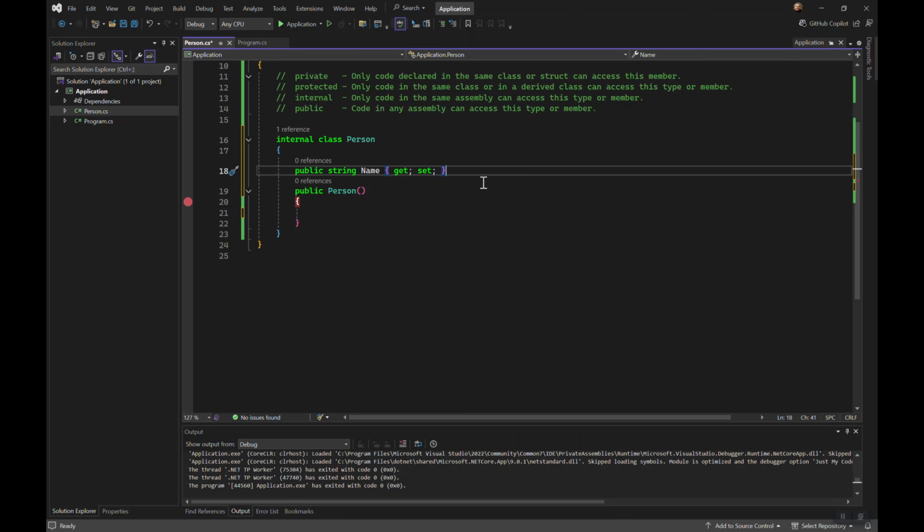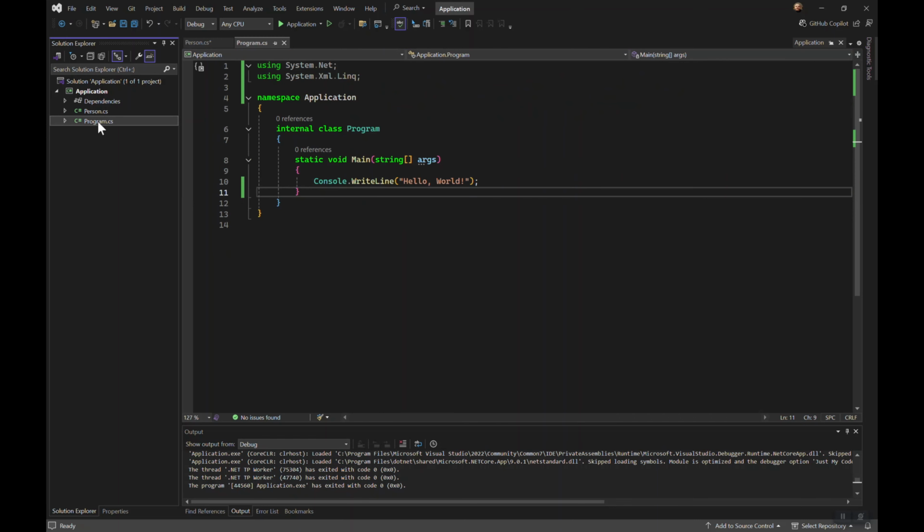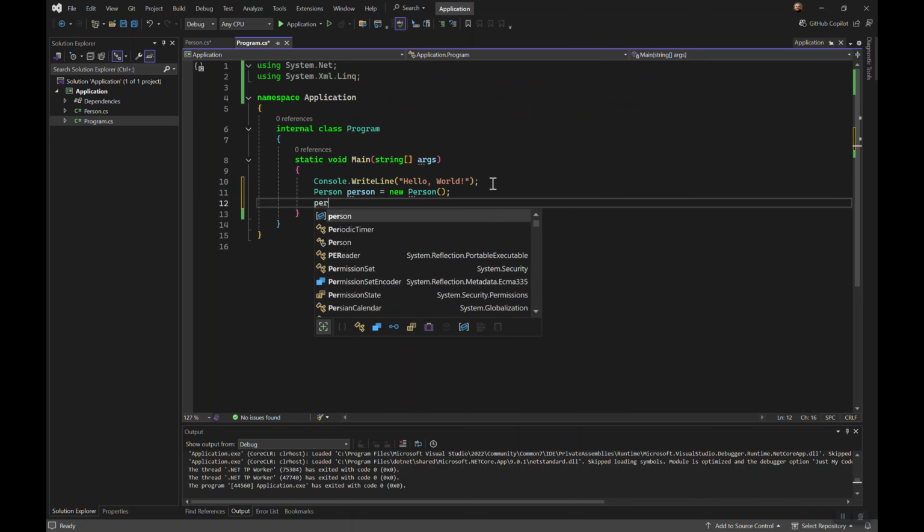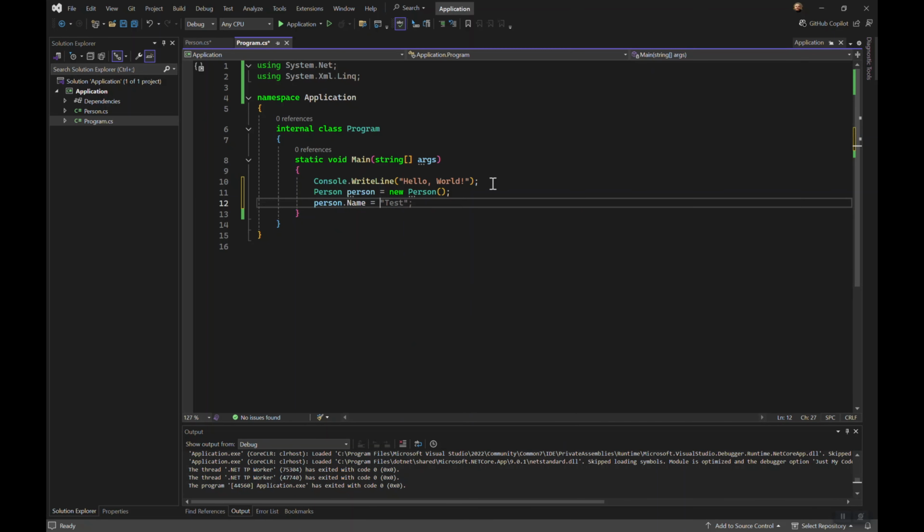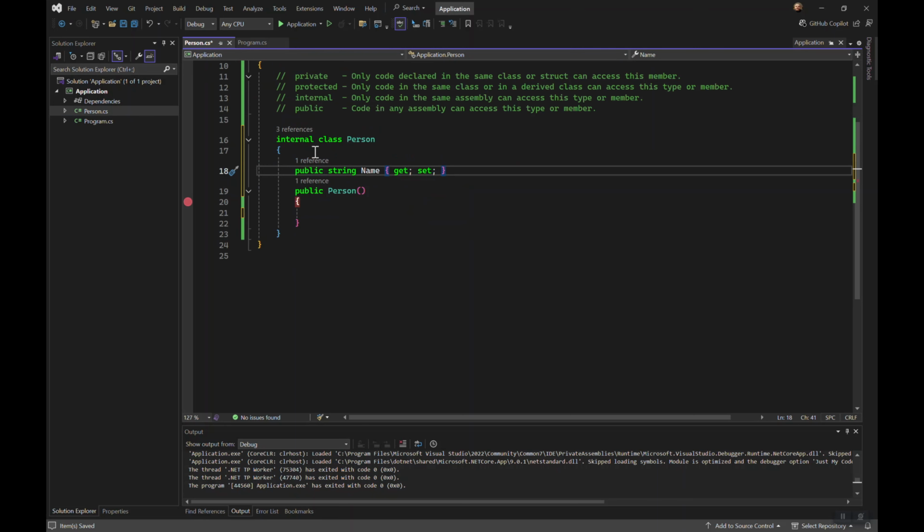Otherwise, anybody can go in and change this. Anything can be done to change it. And we're just going to start working with this. So what I'm saying about this is if I come over here to say person, and we say new person, I can come in and say person.name is equal to test. Doesn't really matter what we call it. But now this has total access to it. And at any time, someone can come in and change this. So there are ways to get around this.